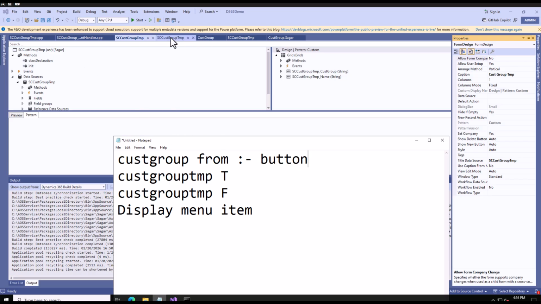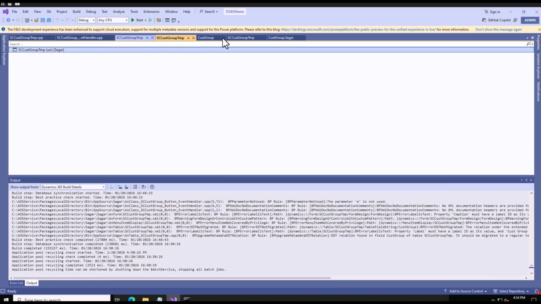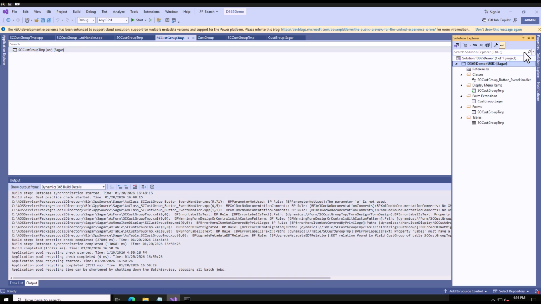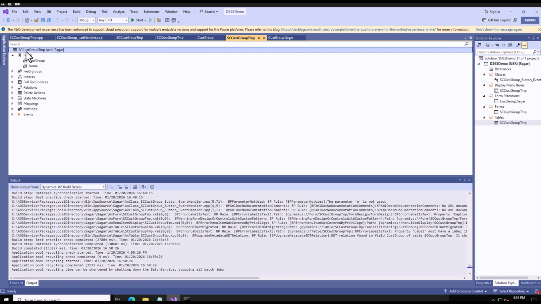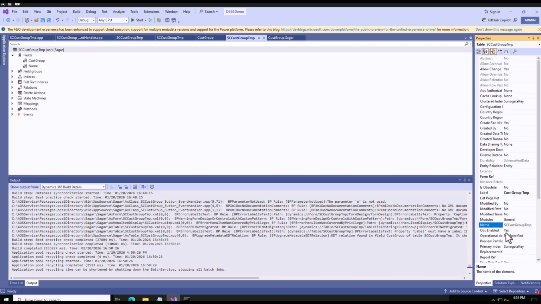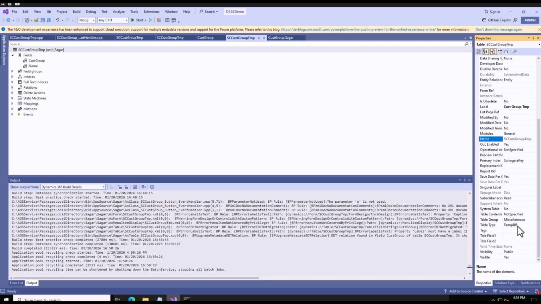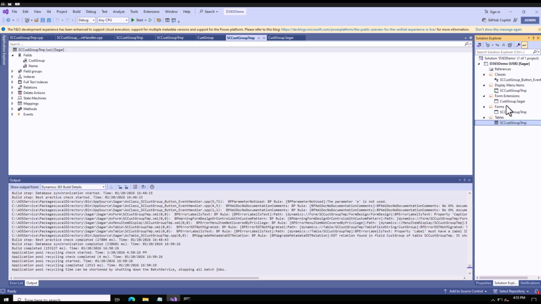Okay, let me quickly reiterate what we did. The first thing that we created is a table. We added two fields here, and we changed the table type to temp. Then we created a form.